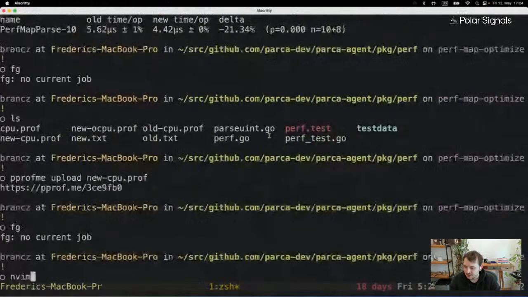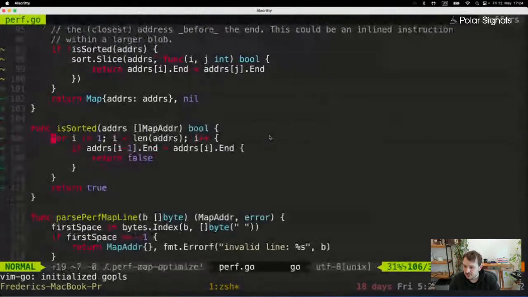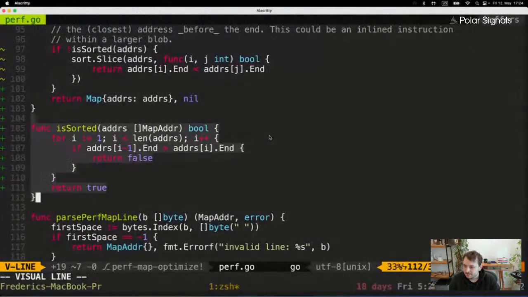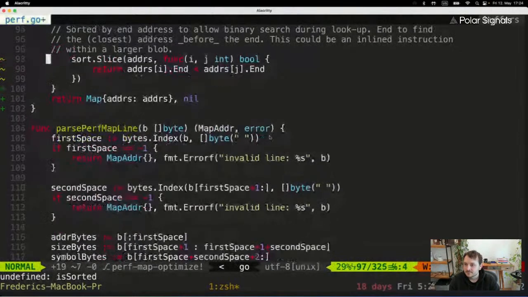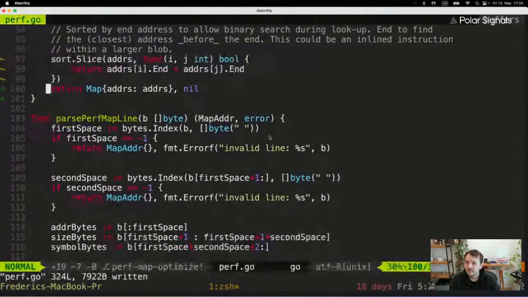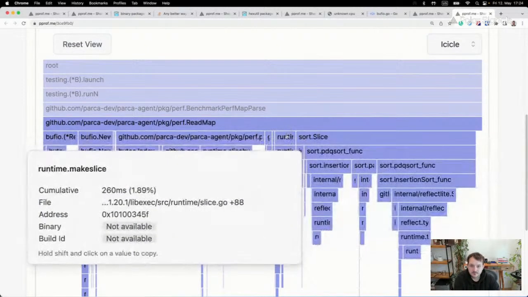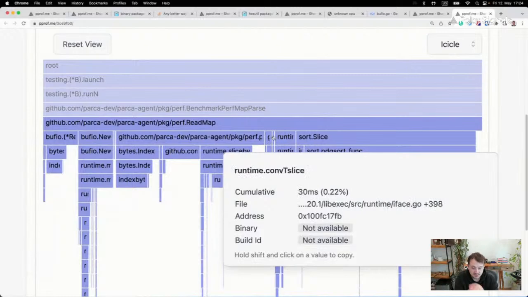But looks like this is not helping us. Shame. All right. Nevertheless, let's see what else we can see in this profiling data. But we're already 20% faster. That's quite significant.